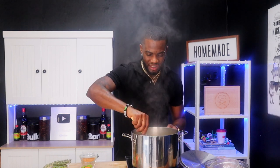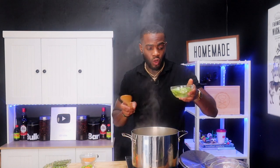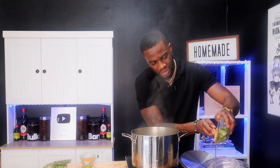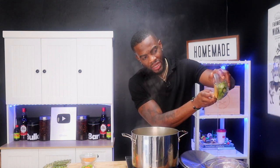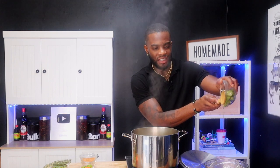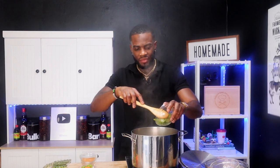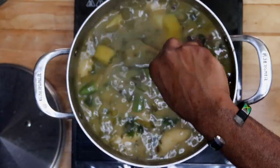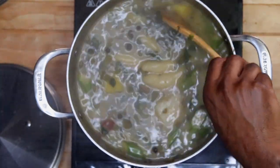Ooh, look at that. Now going with the okra. Drain off that water. All right, you see that? Don't know if you're seeing it, but I kept it in a little bit of lukewarm water to get out the majority of the slime. Some of the slime came out. If you don't like slime, you can do that. Okra in. As I said, not too much. It's just the okra for me. All right. See, the soup is starting to get thick already, you know.